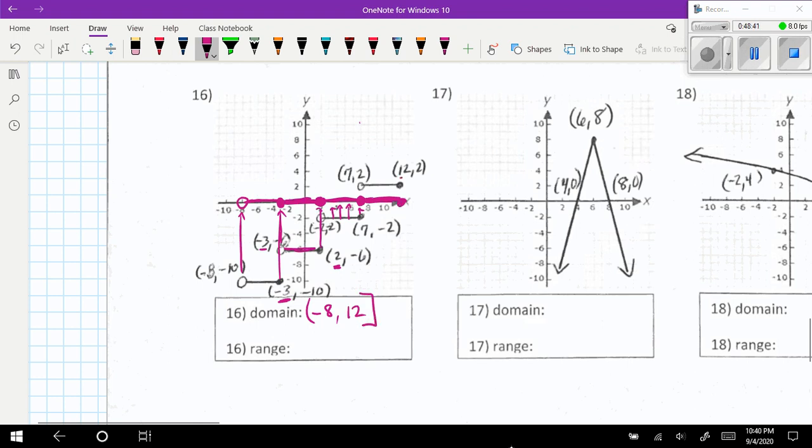So I'm going from -8 to 12, and I have every single x value in the middle, not including the -8, but definitely including the 12. Now, range. See this section right here? If this section were to read the y value, you'd have to look to the right to read the y value on the y-axis, and the y value is going to be -10.